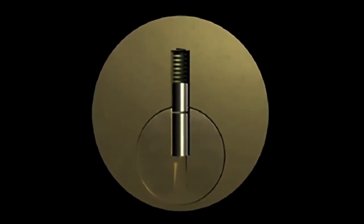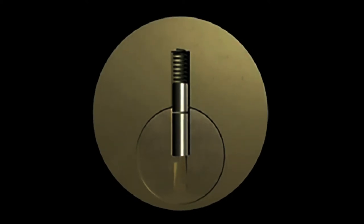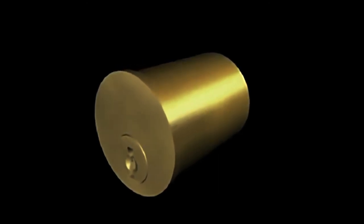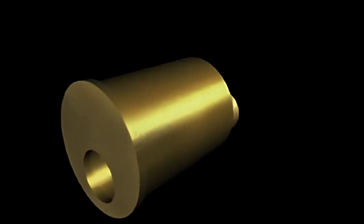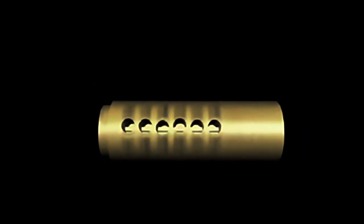The first aspect we are going to look at is called binding. This occurs when the plug tries to rotate and crimps a pin against the hole, holding it in place. When this happens, you will no longer be able to rotate the plug since the pin is being held in the way. The holes drilled in real locks will not line up in an exact line. Because of this, when you rotate the plug, one of the pins will bind first, while the others are left loose. Since each lock is different, each lock's pins will bind in a different order. If you rotate the plug in the other direction, the pins will bind in the opposite order.